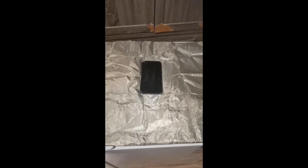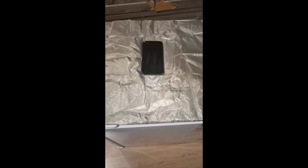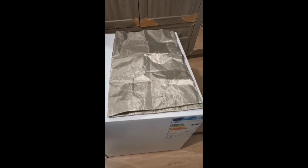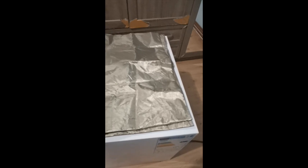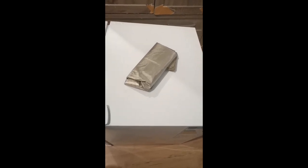So today I'm going to show you why radio fabric won't fully protect you unless you are fully wrapped in it and there is no gap. So pay attention. Step 1. The phone is covered. Now, I'm going to close the gaps. It still rings. So, it stopped. Now, you can see, it's fully wrapped.